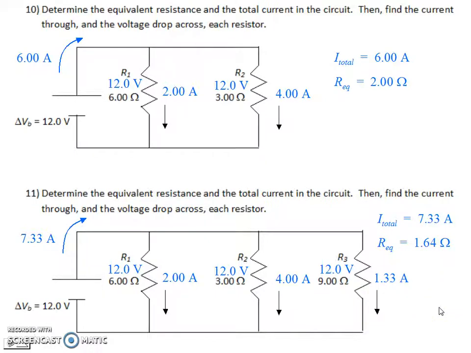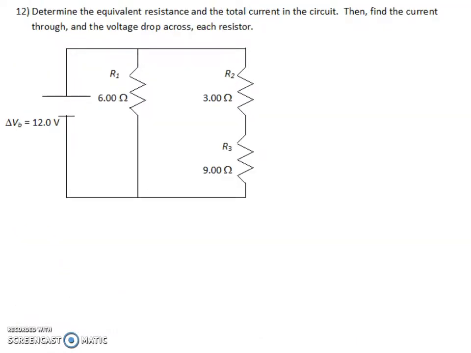Now, of course, if this is on the test or if this is on the AP exam in an FRQ section, well, then you do have to show your work. So yes, you certainly can label everything on the circuit as much as possible, and I want you to, and do as much ahead as you can. If you want to earn credit, of course, you have to show some equations and show the numbers plugged in. Alright, so here's number 12. Again, try to do as much as you can on your own, in your head, and write down as little as possible. Come back to the video to see the solution.